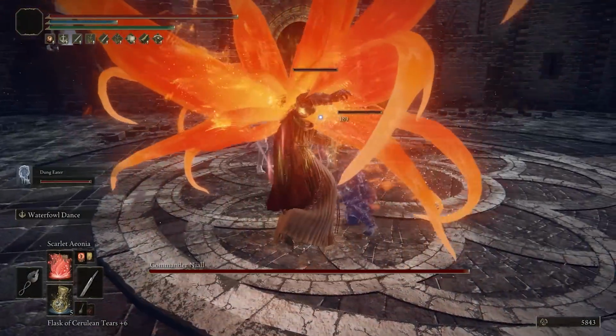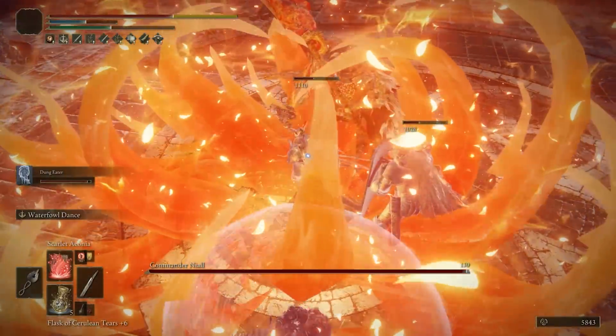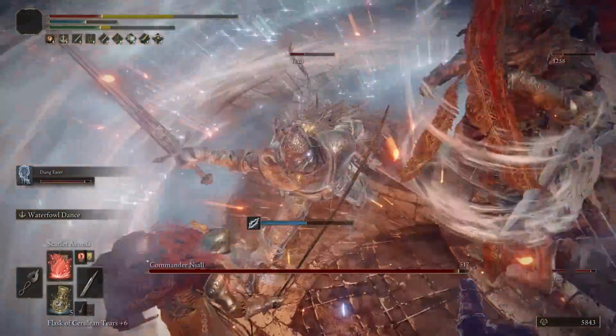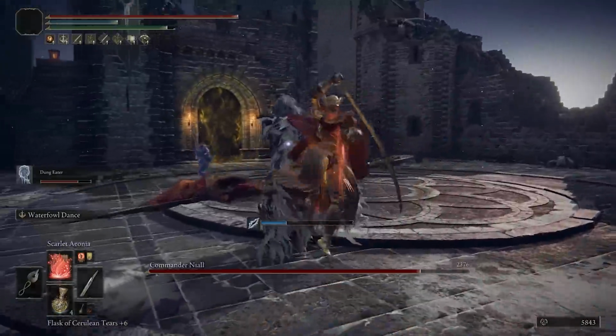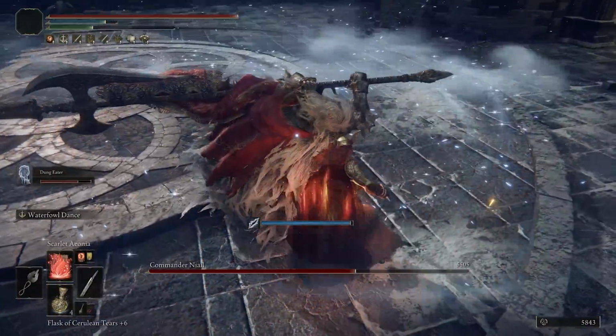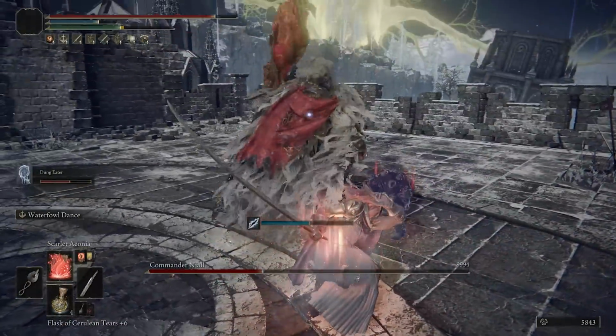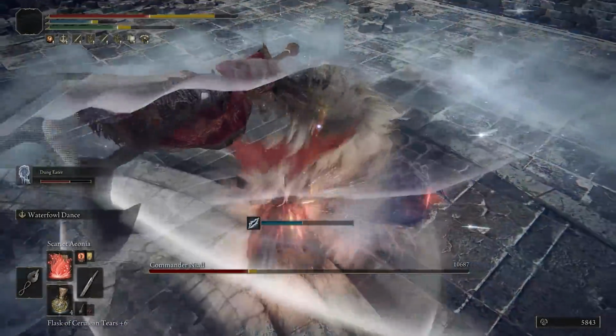Against bosses, it does require a bit of attention and you do need to know a bit of the boss strategy, but it's totally worth it and definitely satisfying to pull off a waterfowl dance at the right moment, especially if you already know the boss fights by heart, if you already have hundreds of hours of playthroughs. Yeah, this is definitely something really cool to pull off.